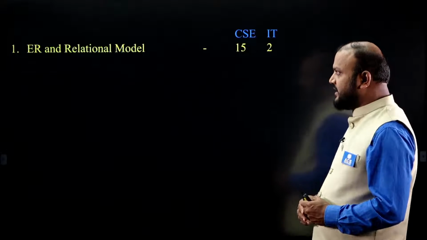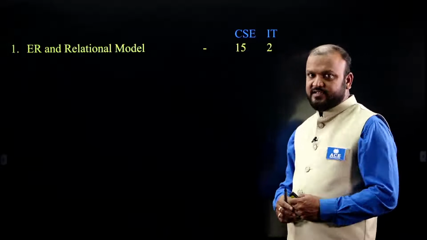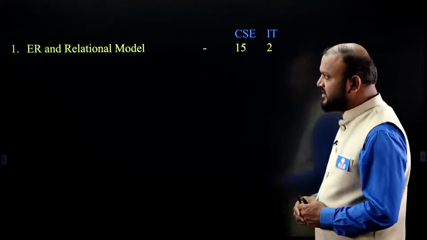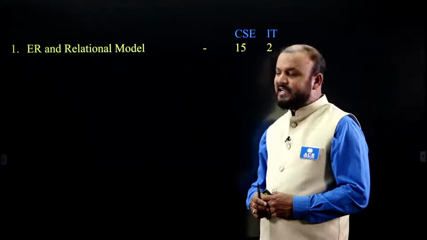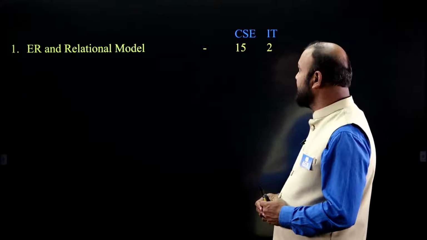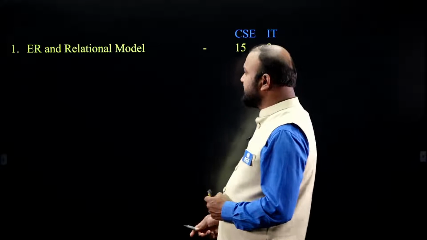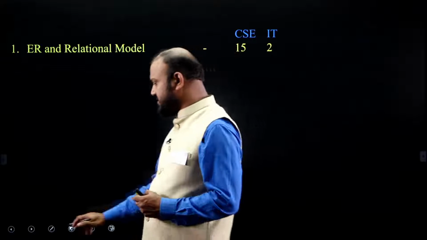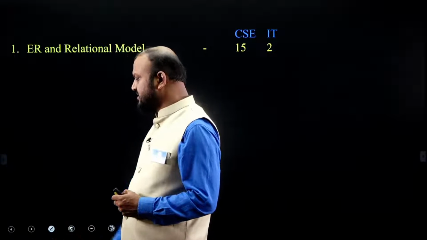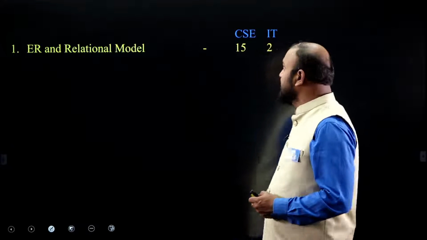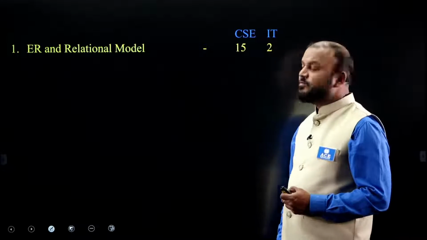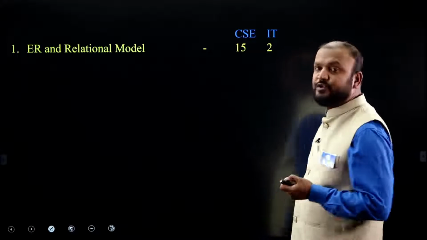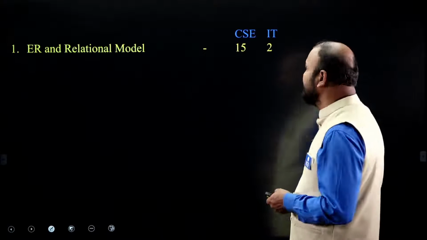Very first, I would like to start with the contents of the syllabus. Here we have relational model and ER models. ER and relational model is the first topic. When we see the previous year questions, how many questions were asked, I have analyzed questions from GATE 2000 onwards, till 2022.